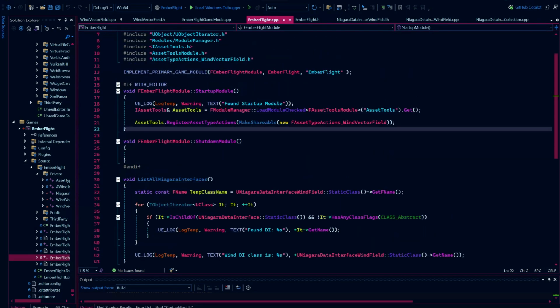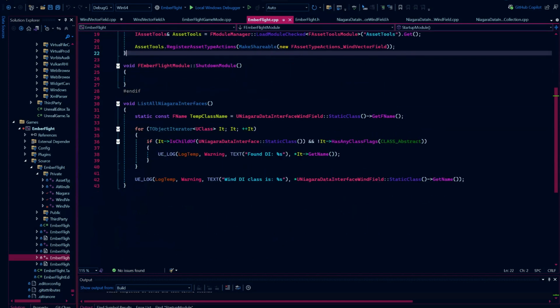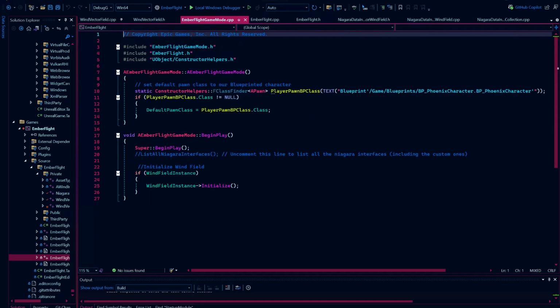The main thing you need is to register your wind vector field with it, and this is the list all Niagara data interface function. I used to call it here in the Amber Flight game mode while debugging, but currently, since I know my custom Niagara data interface is integrated with the Unreal Engine, I've just commented it out.